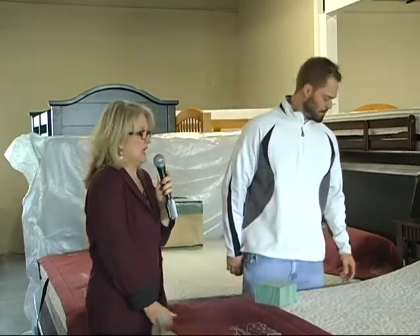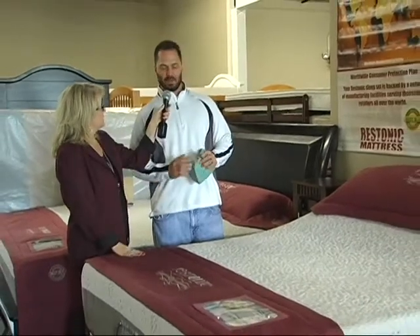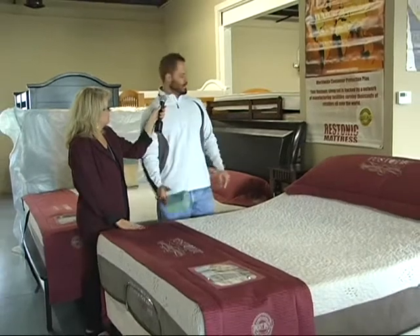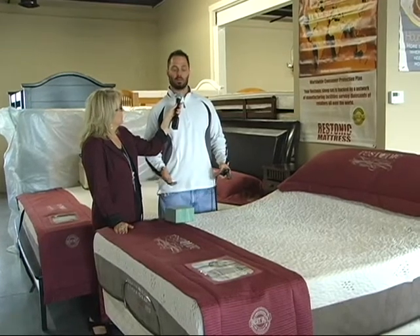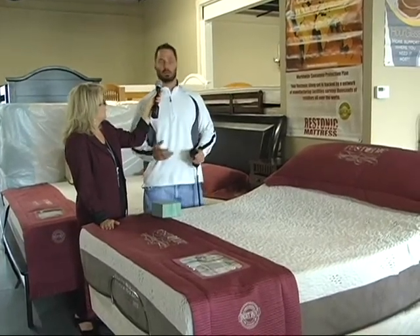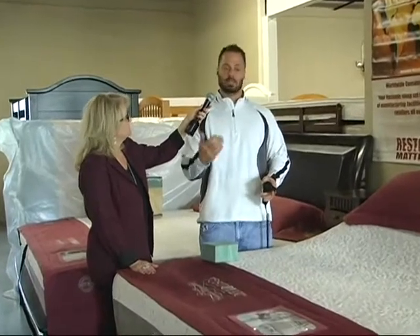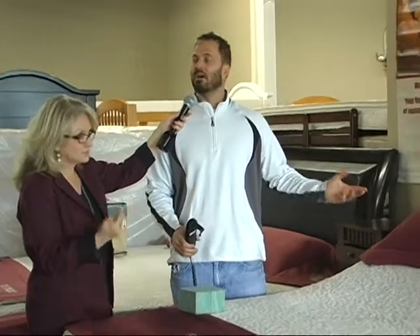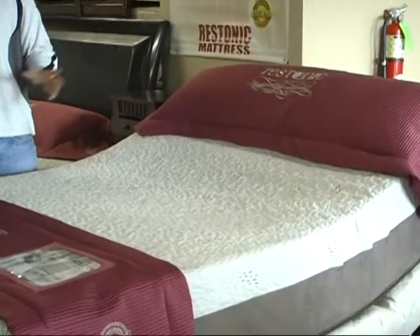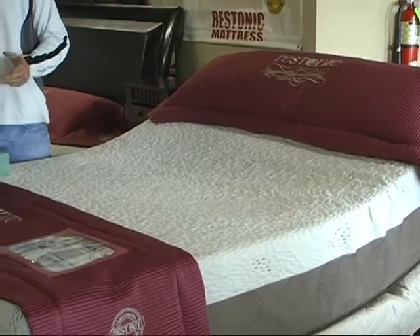It feels fabulous, by the way. This bed also does some really cool stuff. Right now we have this bed on one of the mechanical frames that actually lowers, and the head and also the foot can go up on this bed. There is a big need for this right now — a lot of people out there with, for example, diabetes have poor circulation and their feet need to be raised. We've seen a lot, even with younger people, not necessarily the older demographic, but people who have acid reflux who need a little bit of elevation at the head. These mechanical frames we sell for $799 for a queen set, and they're roughly $1,500 around town — also a great thing to point out.